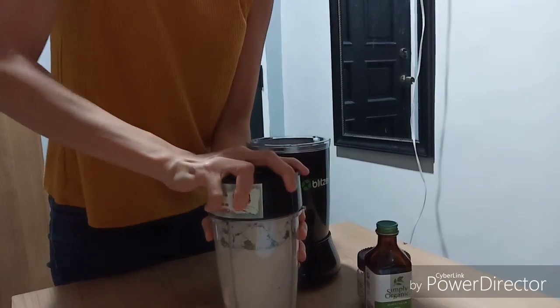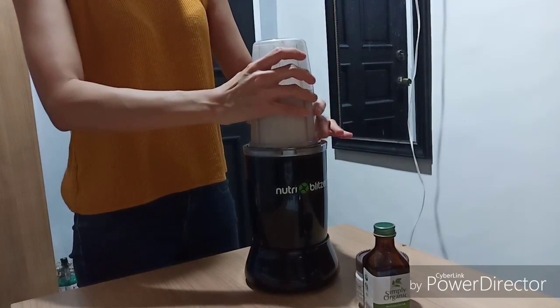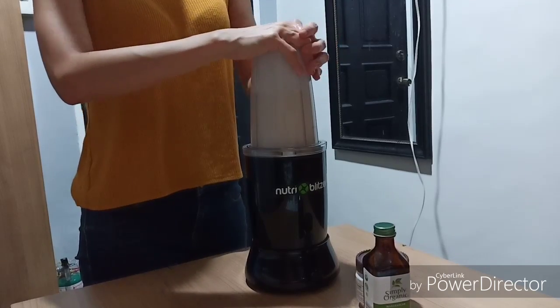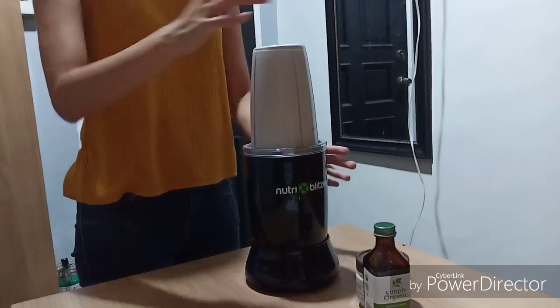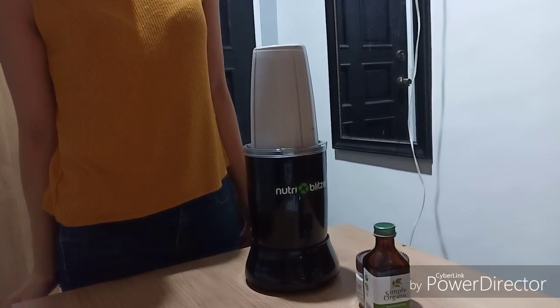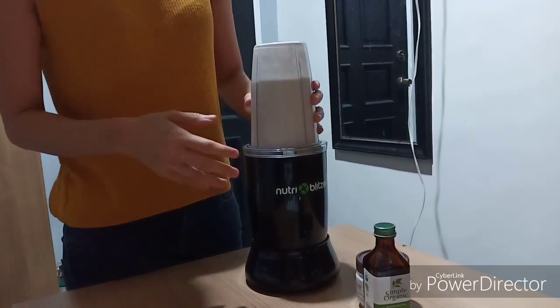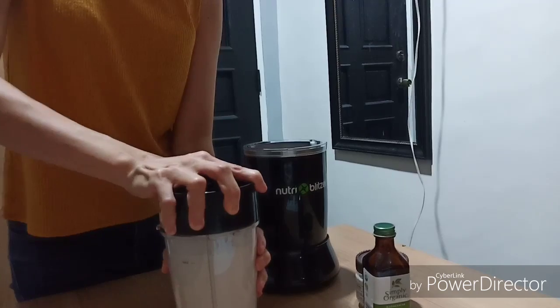Okay, let's do this again. So, yan. Kailangan lang sobrang secure. Okay, so let's pulse this again. 1 pulse. I don't think kailangan ko ng mas matagal. Okay, so mga around 5 seconds lang yun. And let's see kung mas okay na.